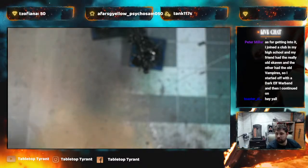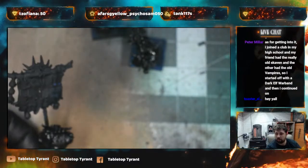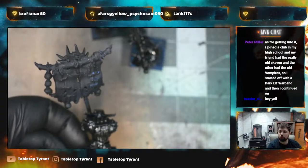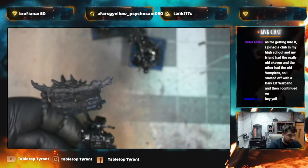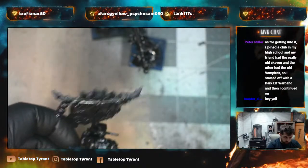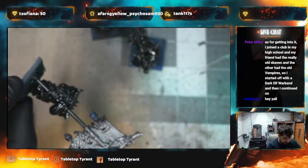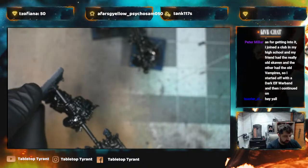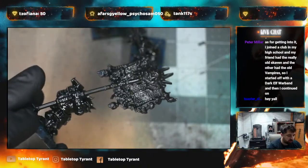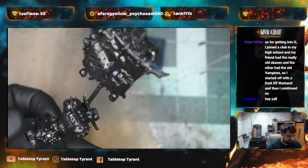As for getting into a Warhammer club, a friend had a really old Skaven army and the other had old vampires. So I started off with the Dark Elf Warband, and then I continued. Right on. So have you been playing any Total War in between? Or did you get into Age of Sigmar? What did you do in between the Old World and 8th Edition?